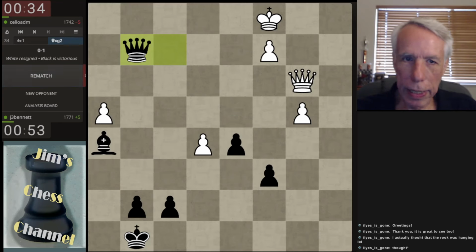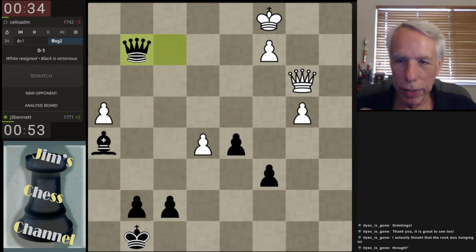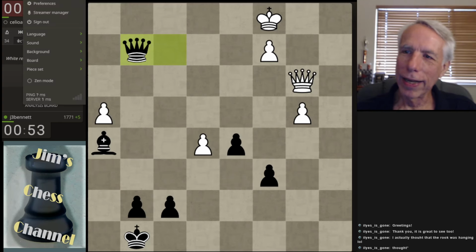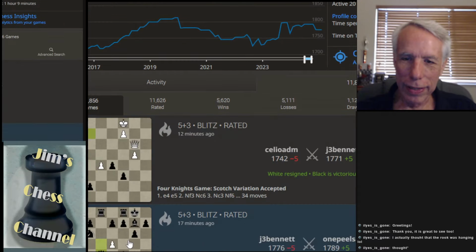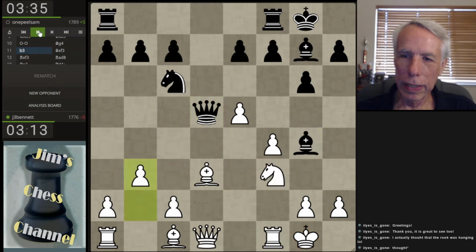And he resigned. Yeah, it was just kind of crazy of my opponent to walk with his king. So anyway, let's go back and look at my first game. I wanted to look at to see what happened to my knight. Oh yeah, I had a knight here and that got traded away. Right here. So after this, I was in trouble.